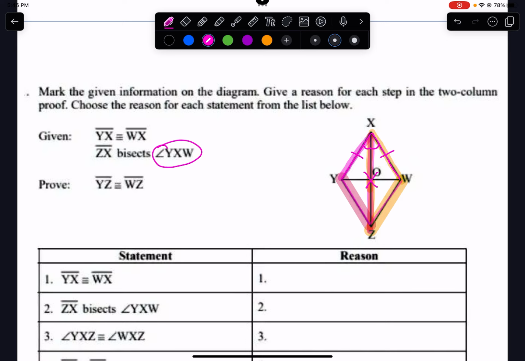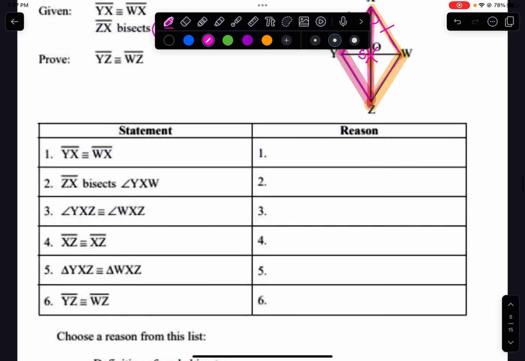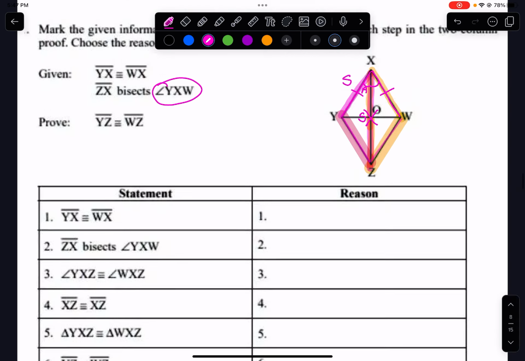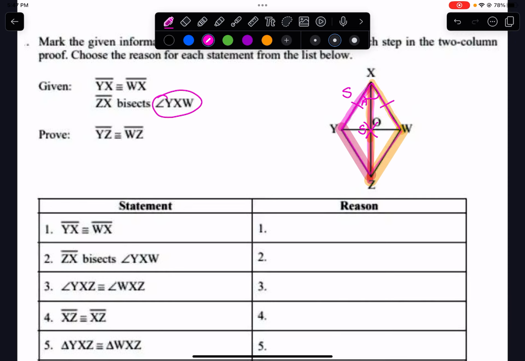Now, if I look, I have congruent sides, congruent angles, and congruent sides. That is enough to state that the two triangles are congruent, and then as a result, the corresponding sides must also be congruent because of CPCTC. So they give you a bank, but you don't even really need the bank to do this. So let's see. So we have our given and our given.